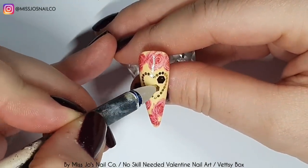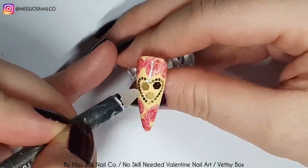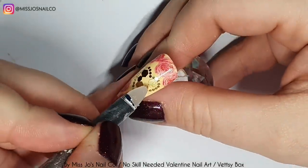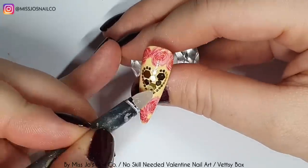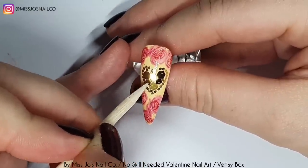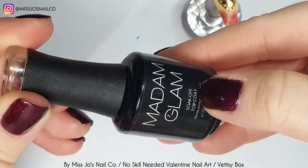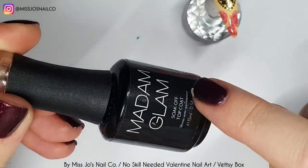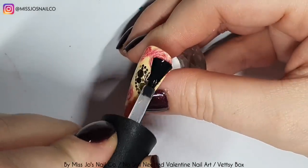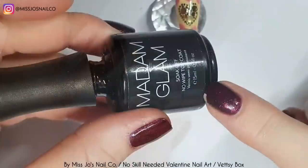And then I decided to add more stuff in the middle. Kind of wish I didn't. I think I preferred it a bit more plain. But if you do want stuff in the middle, then you can do this at the same time as doing the outline of the heart in sequins. So we'll plonk some of the chunkier pieces on and then cure that as well. And then we are using top coat, but it's a tacky top coat, so it leaves a tacky layer. It's not a no wipe because I want to double top to seal in the glitter chunks.